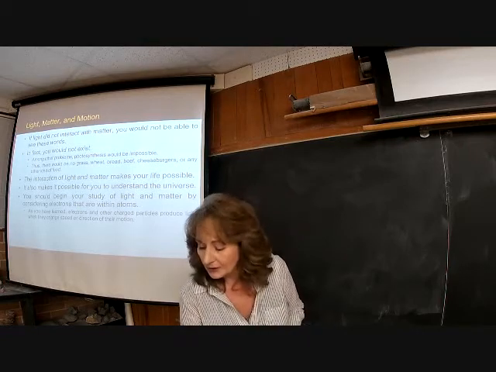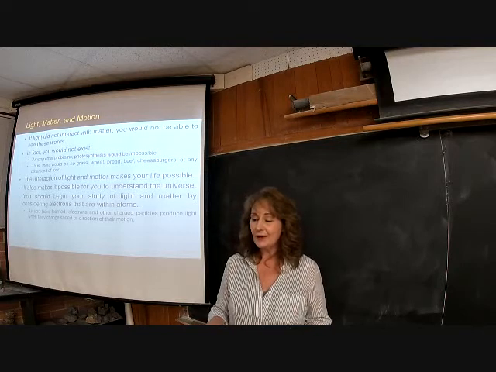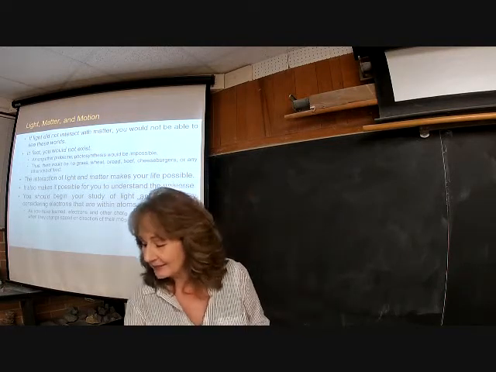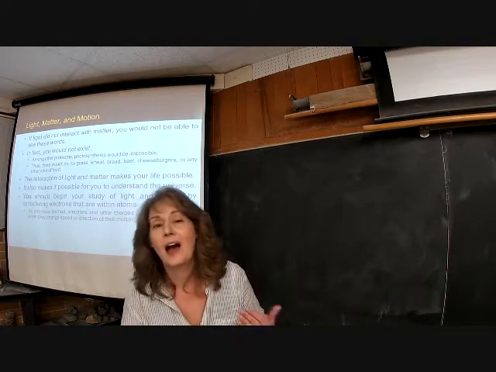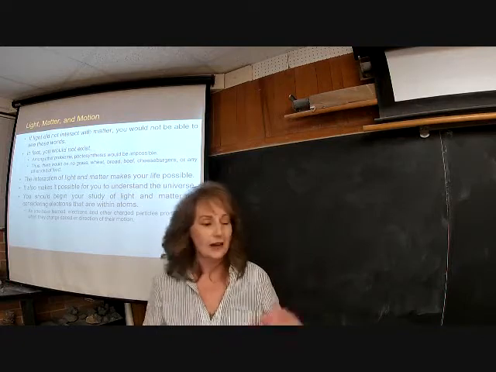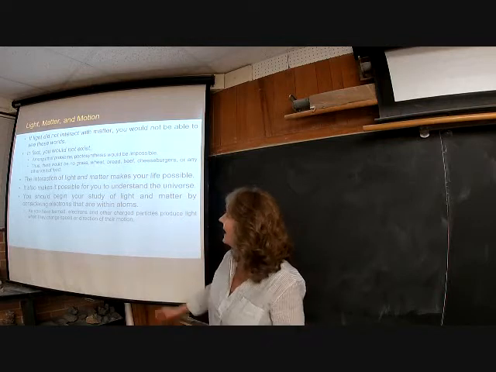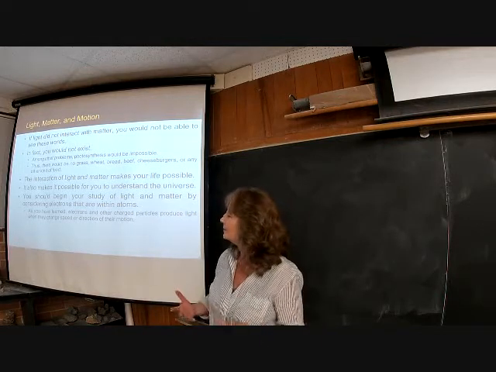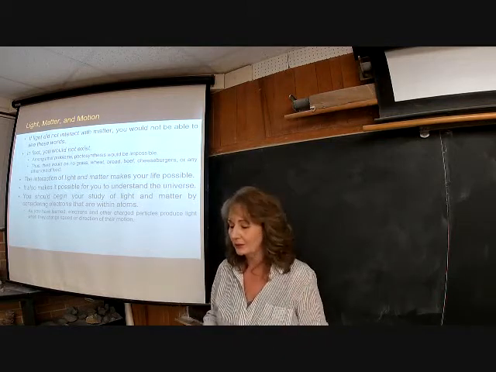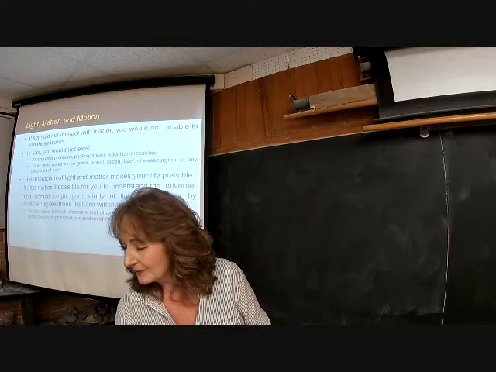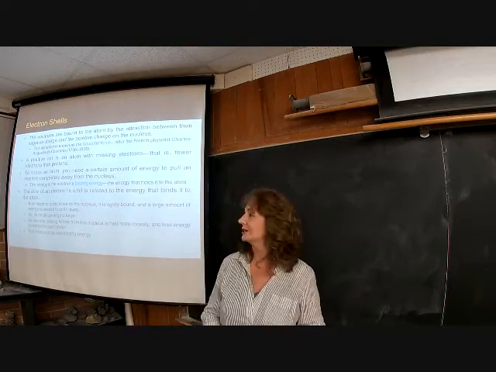Okay, so light, matter, and motion. And so on this one, we're taking a look at light and the study of light. We really talked about that, how we used our telescopes and our spectra to really tap into all of the light. But these electrons and other charged particles produce light when they either change speed or they change direction, because those electrons are buzzing all around. So we can get some variations with these electron shells that I mentioned before.